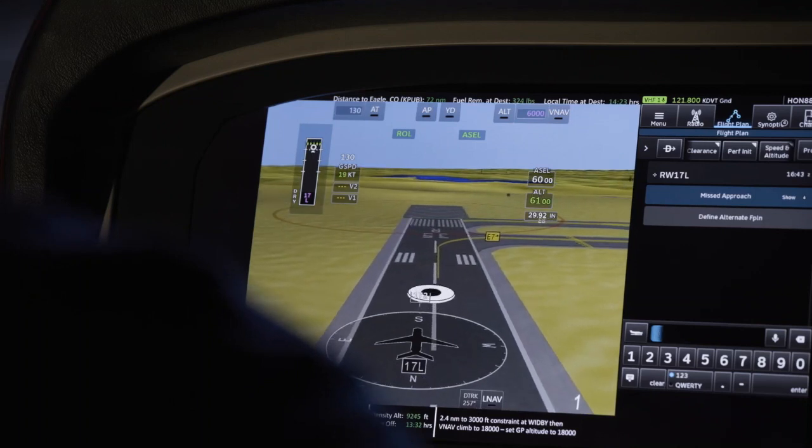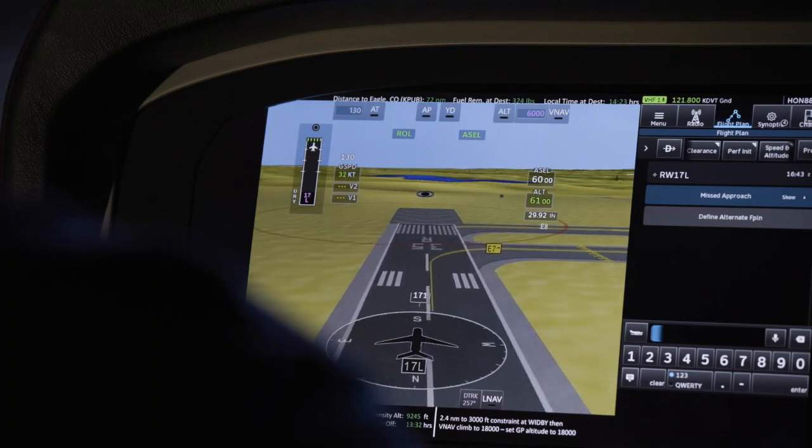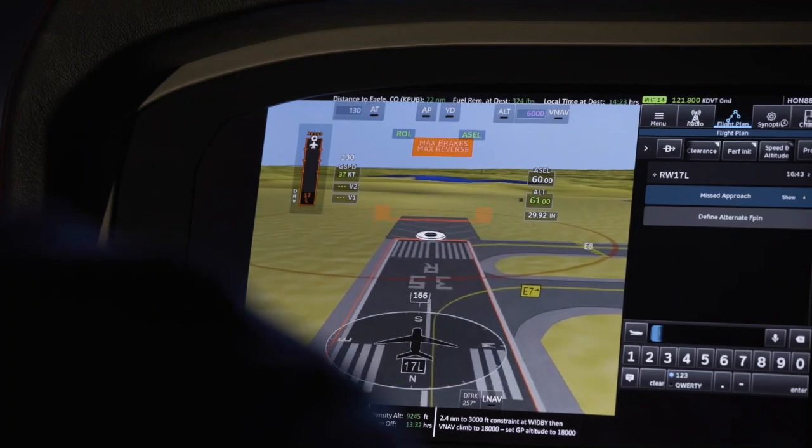So it's not just a ROAS system in that it tells you when you're landing on a runway that's too short, or as you're rolling out, it gives you advisory information: increased braking, max brakes, max reverse, and that type of thing. It also, before you even get to that 200 feet above the runway threshold, about to get into your flare, gives you an alert that you're not going to make this particular landing. It's hard to describe on a podcast, so we'll have to get you out to Deer Valley.